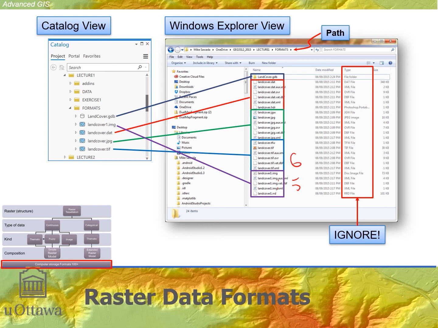Whereas you can copy, delete, and move them in Catalog View as single files, which makes it much easier because it's made to handle and understand the complex formats and multiple files for the same image layer easily.